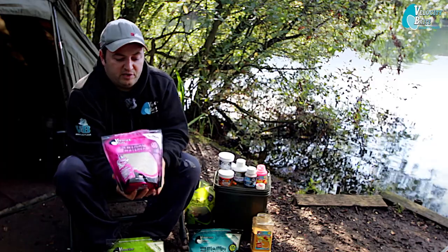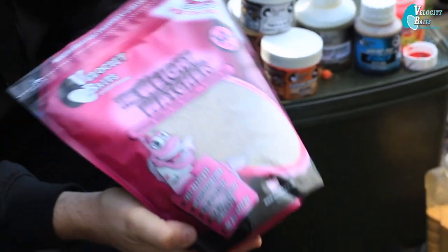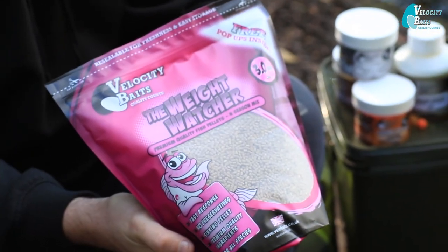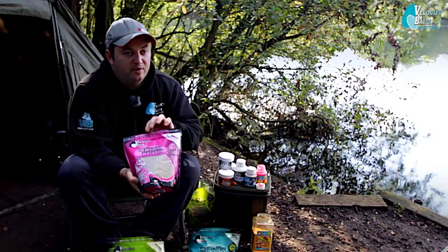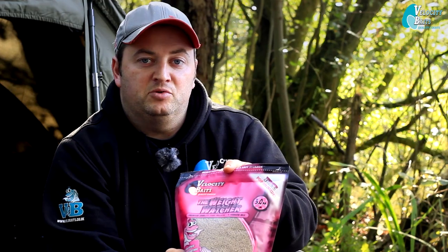And because we're approaching winter, there's the Weight Watcher. And here I've got the 3 mil. We have them in 4 different sizes, up to 8 mil. I prefer to give my pellets a small pellet within the PVA bag to make sure it's nice and tight. And when it breaks up, it will just burst that bag open and leave your hook bait nice and settled in the middle. So we've got the Gremlin, the M&M, and the Weight Watcher is the 3 which I prefer to use. You can add the C2 and C2R, which again is very, very fine coffee granules.